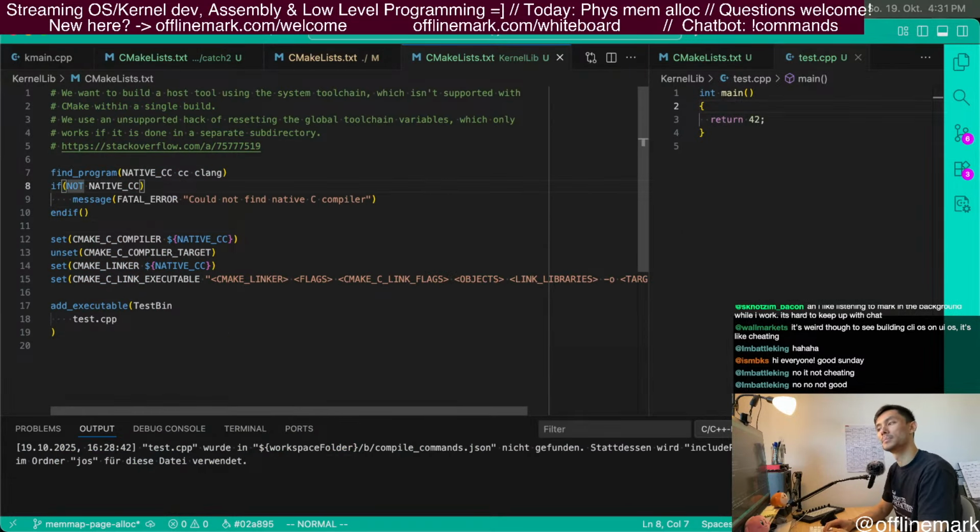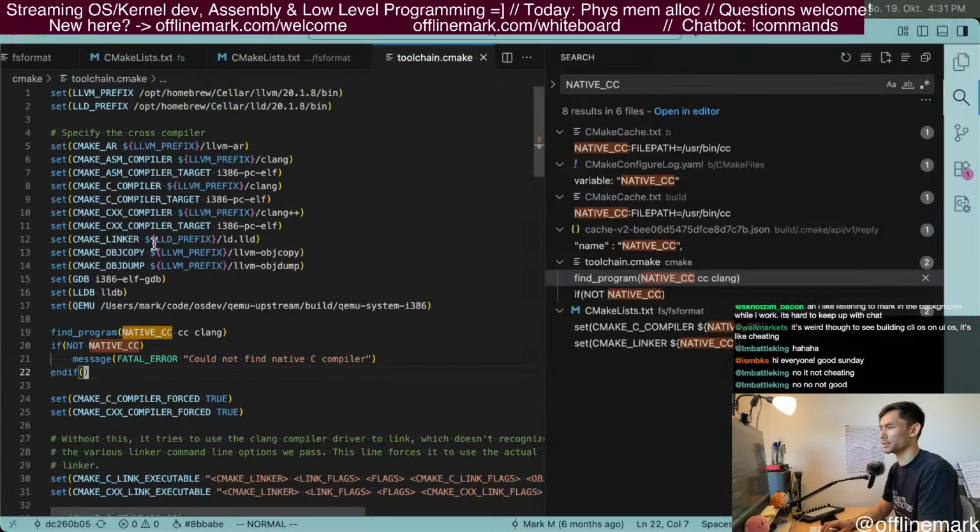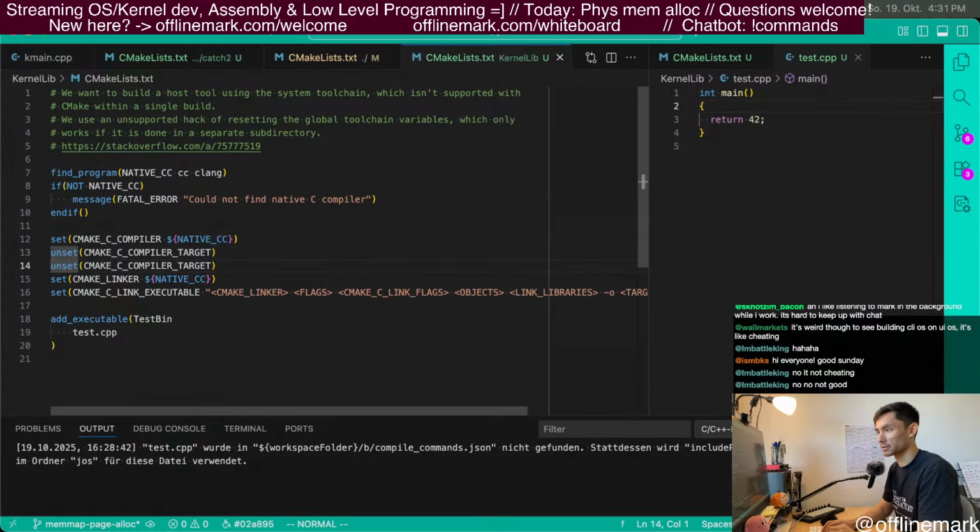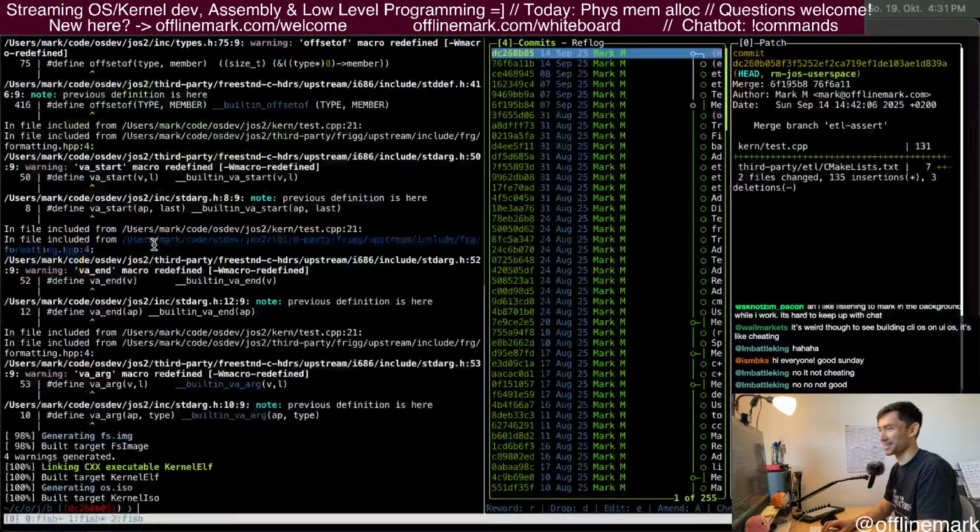And I think I'll need to unset the CXX compiler target also. I don't know, let's just try this.